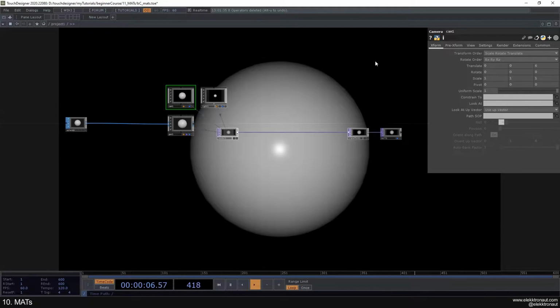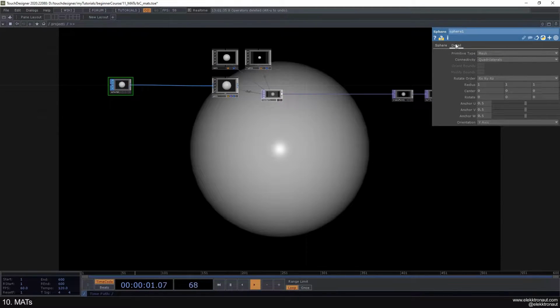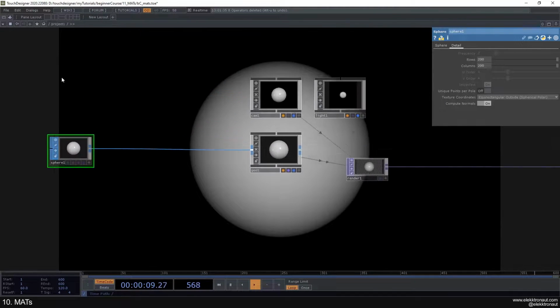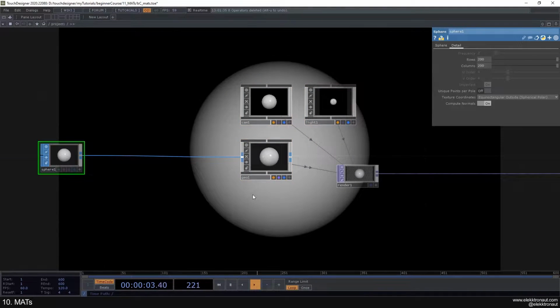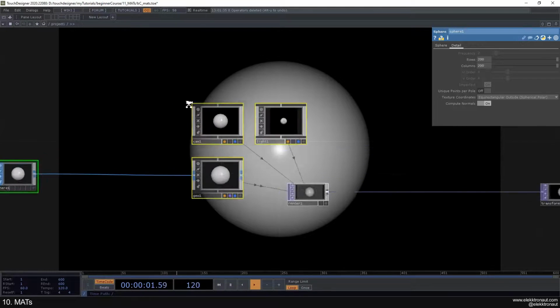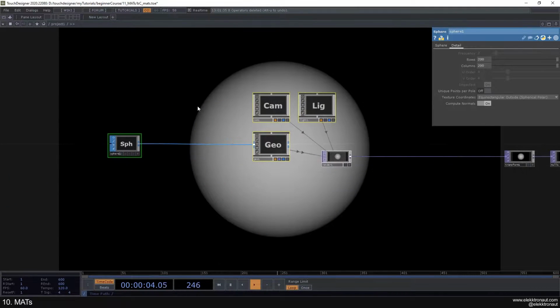I'm just going to zoom out a bit. Okay, let's also change the detail here. So let's change this to 200 by 200, and let's also turn off all of these. I can just right mouse click on all of these, and then also press Control to select or deselect others, and then I can just click on the viewer off.